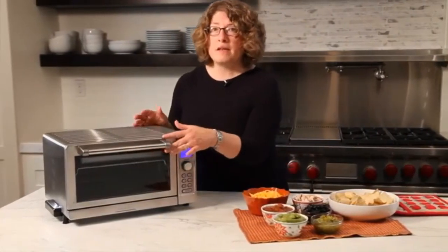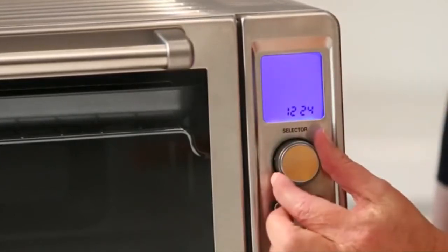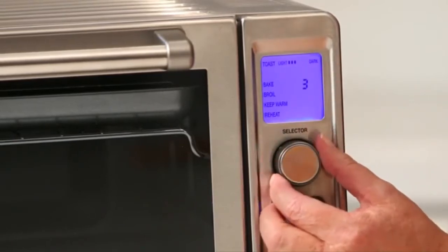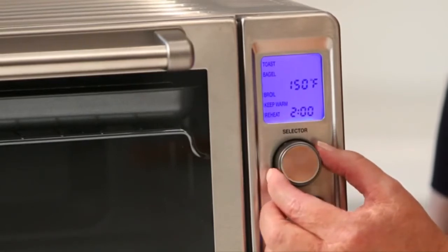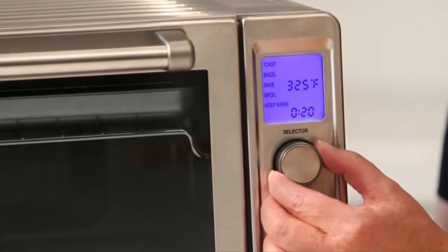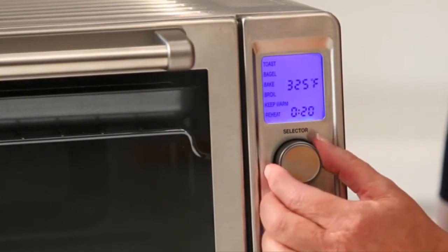The other thing is it has 9 functions, and let me show them to you. First, you can see your clock display and large display here. And just by turning this knob, it starts to step through the functions. You have toast, bagel, and the one that's blinking is the function that you're on, bake. And then also with bake, you can use the convection function. Broil, keep warm, reheat.